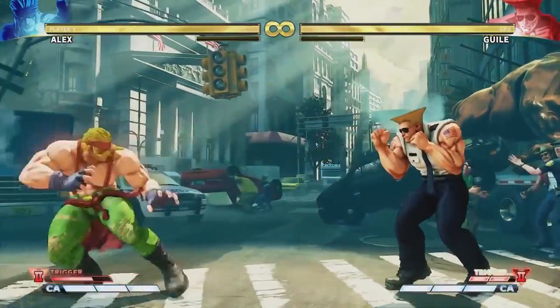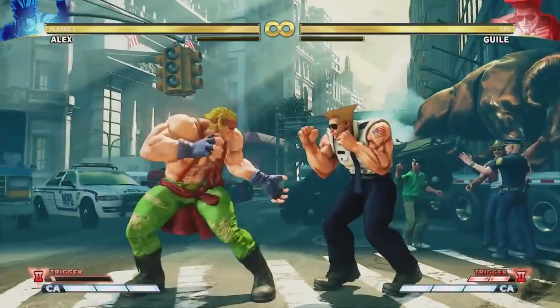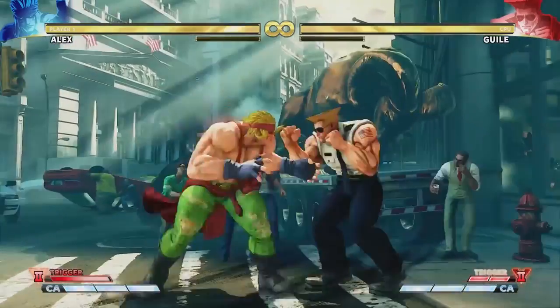Alex's V-Trigger 2 adds Choke Sleeper and the Flying DDT to his repertoire of special moves. The former can be performed after a flash chop, while the latter can be comboed from moves that cause lots of hit stun.